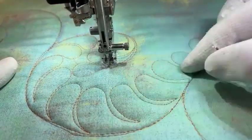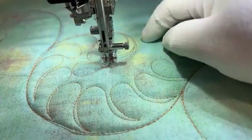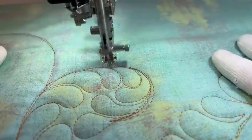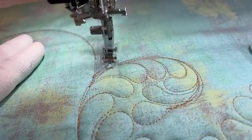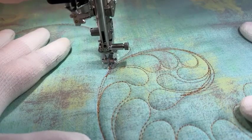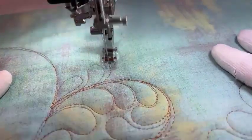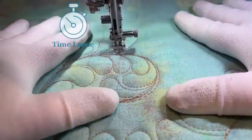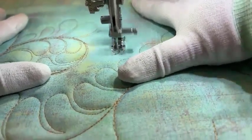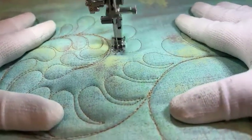All right, so we've got that one stretch of plume done. Now I can't, or I can't do it very well, go backwards and fill this in. So I just like to follow around, and I'm going to put what I call a teardrop right in here, and that allows me to kind of split off from that juncture there where there's two spines coming off at once. So once I get done with this curl here, I'm going to come back down and we'll decorate some of the plumes as I go.